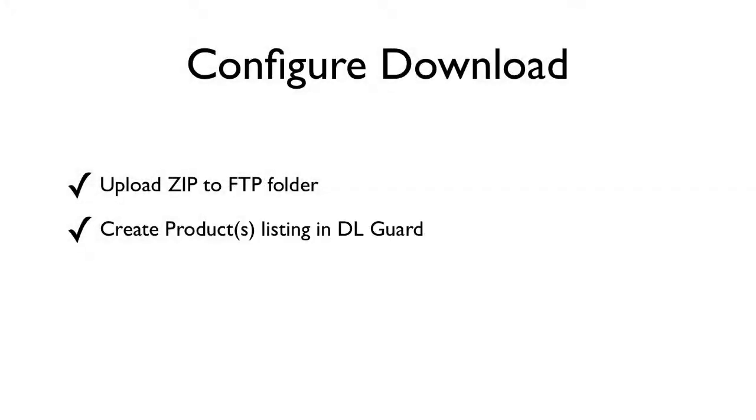Now that you've had a chance to move around, it's time to create the product listings in DLGuard. If you're not using DLGuard, maybe you're using some other digital delivery automation system, that's great. Just make sure you have something to take care of the deliveries, because you don't want people just clicking a PayPal button and hoping that they get the download. I hate trusting just PayPal to do it. So DLGuard is my recommendation, but whatever you do, just make sure you have some system or software in place to ensure delivery gets sent to your client.